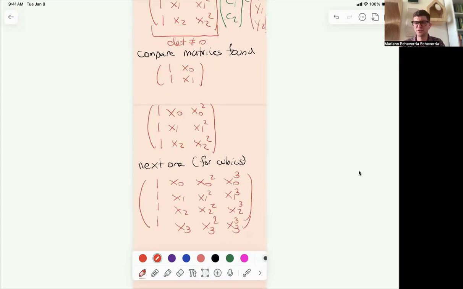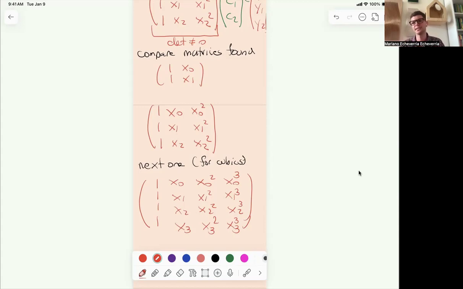Is that making sense? I mean, is everyone convinced that that should be the next one? Of course you can always check it if you are still skeptical, but it looks plausible that that would be the next matrix, and it also shows why it's useful to have a uniform notation, because it makes it easier to identify what's going on in this case.